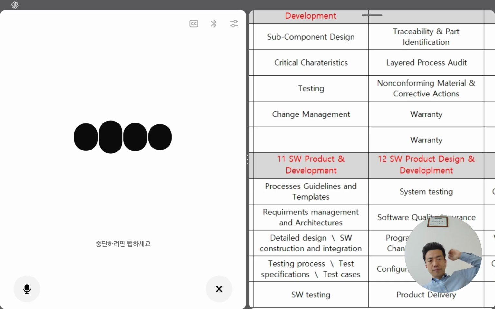Easy supplier-style answers could be: 1. Design. We create detailed design documents from requirements and architecture using standard templates. 2. Coding. Developers follow coding guidelines and reviews are done to ensure quality. 3. Integration. Components are integrated step by step, using build and test tools to confirm correct function. 4. Evidence. We keep design documents, code review records, and integration test results as evidence. In short, design, code, integrate, test, evidence.